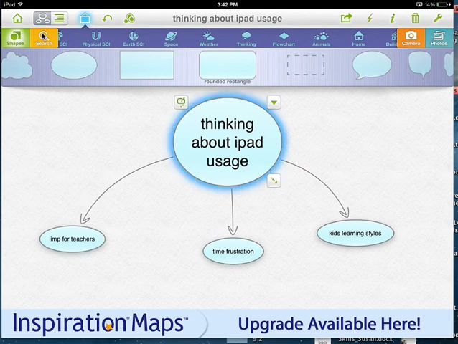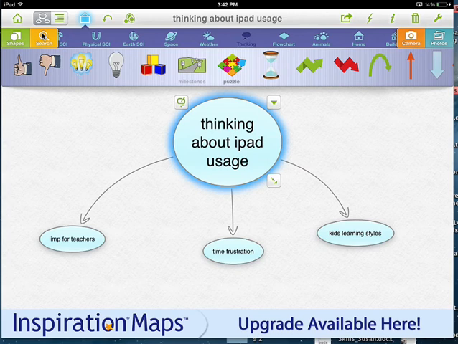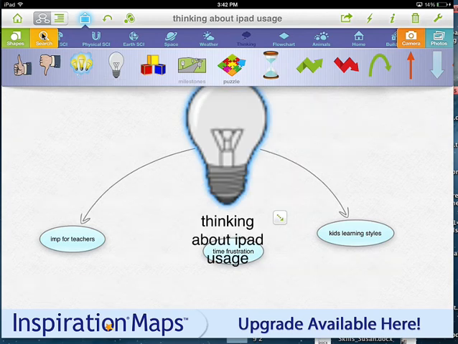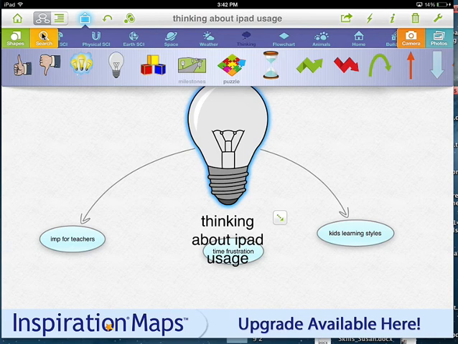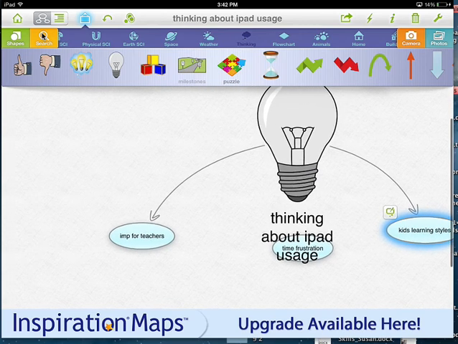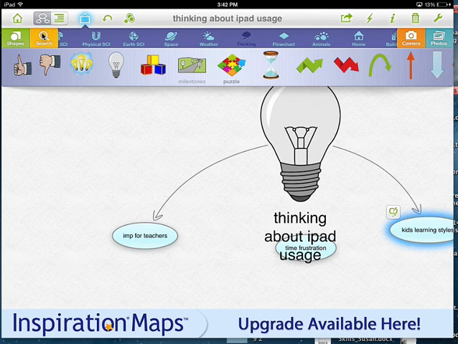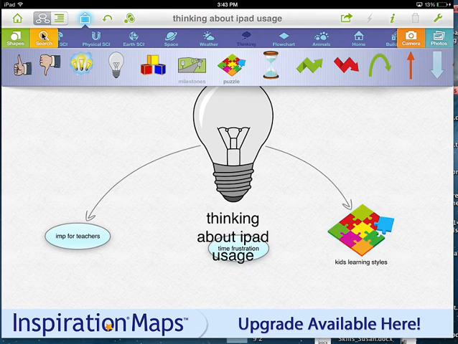So thinking about iPad usage, I will go and pick the category of thinking, and I will put a light bulb there, double tap, and I get a light bulb. And Kids Learning Styles, I will go to thinking as well and get a puzzle. So the idea of this is you change the bubble to be an icon and you leave the words there, and you're building a mind map.